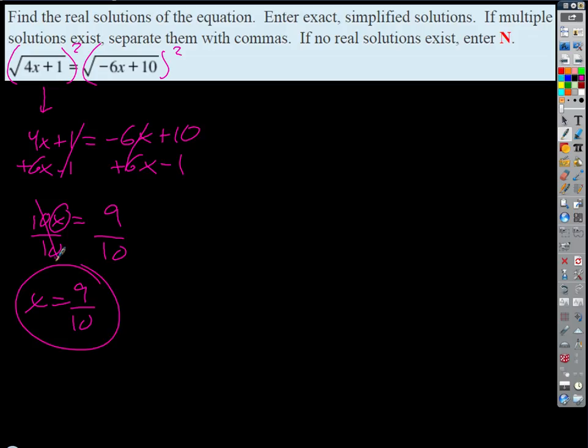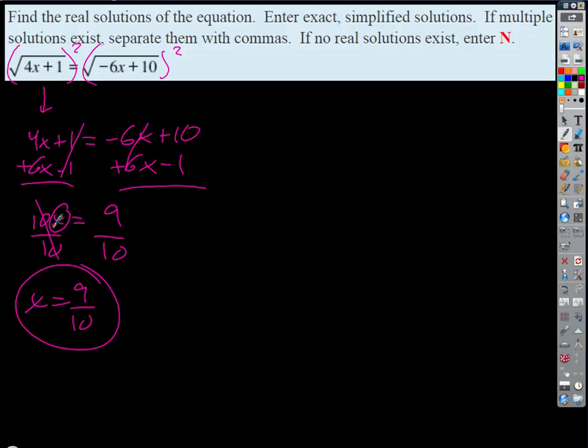Okay, that looks like a little harder one to check though, doesn't it? Why did you add 6x plus 1? Did you need to put a 10? What did I do? Oh, no, I'm just adding 6x to both sides, because this is the original equation, right? See what I'm saying? And so I just added 6x to cancel the x's from the right and push them over to the left.